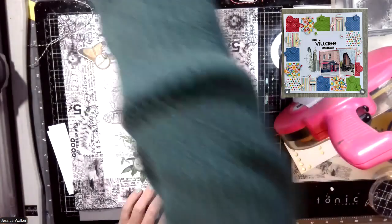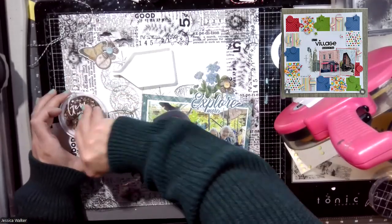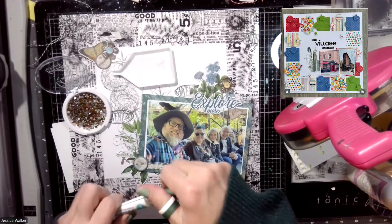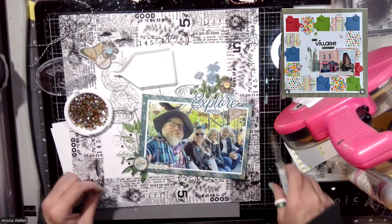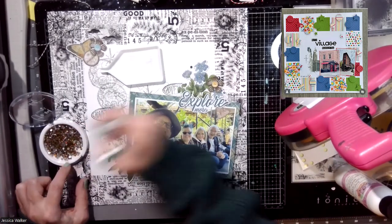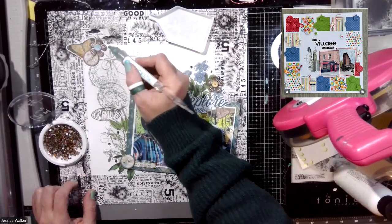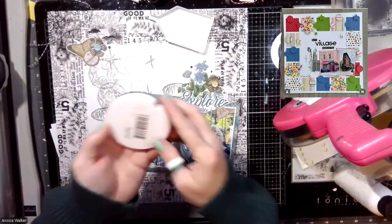So I'm looking at this and making sure I feel like it's good, that it's kind of the end. And then I say, you know what? I would love to have a little bit of sparkle. So I grab my autumn leaves picket fence gems and I put just the green ones. I'm very specifically pulling through to just get the olive green ones. In this autumn leaf set, there's some brown, some gold, and some kind of sagey green. I'm just pulling out the green ones. And I put 3 of those in the 3 clusters, and that adds just enough sparkle to feel like it puts the page together.